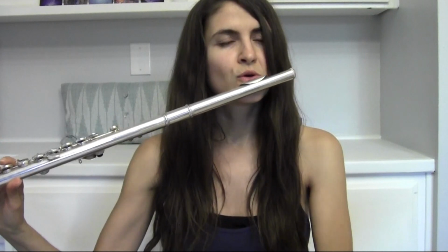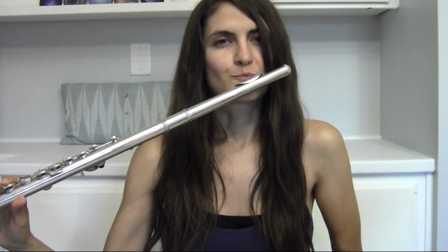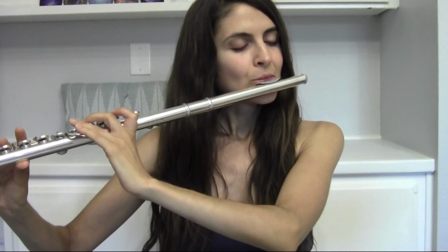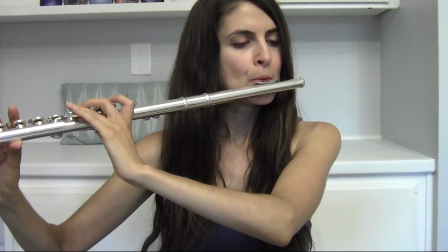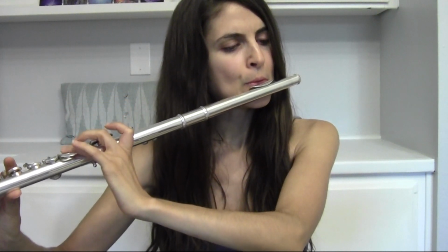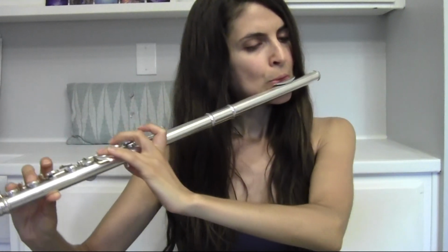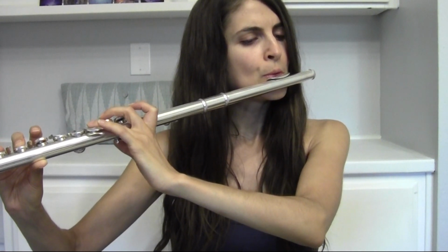Gotta think low, rich, kind of resonant on that note. Now I'm using the alternate fingering. So it doesn't actually change the pitch all that much, but I do like the tone quality of it, and I like to play around. Well, actually, I use that one quite a lot. That's probably my most commonly used alternate fingering, that one right there.